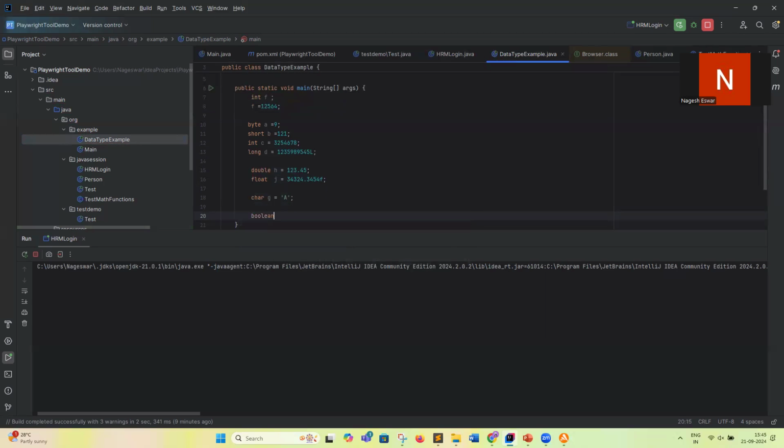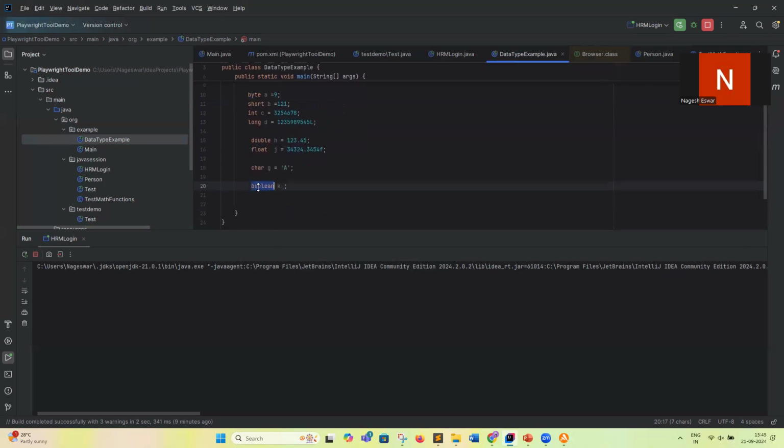The last one is Boolean. Boolean K equal to. Suppose I have not assigned a value; in that sense, the default value will come. There is one kind of telephonic interview question, not this time, but whenever we started: What is the default value of integer? What is the default value of boolean?